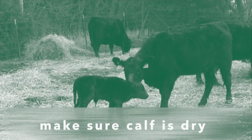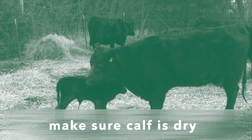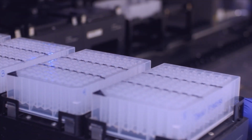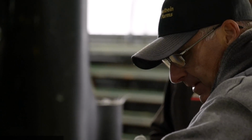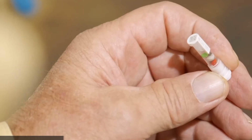When we have samples that fail when they come through the lab, there's a lot of common themes that arise. I would always tell people, if you're sampling at birth, to make sure that that calf is completely dry, because one of the biggest things that cause contamination is when the placental DNA from the dam is still left on that calf. So that when you take the TSU sample, you're actually capturing not only that calf's DNA, but the dam itself. And a lot of times that could lead to a failed sample. Another key to success when you're taking a sample on an older female is to avoid punching through the tattoo ink that may already be there from her bangs vaccination. And lastly, TSUs can be stored at room temperature for up to 12 months.